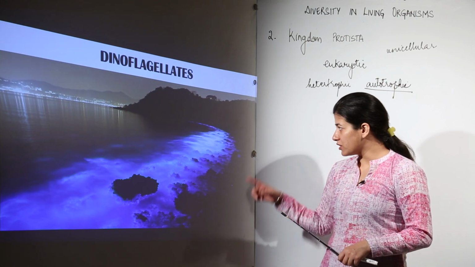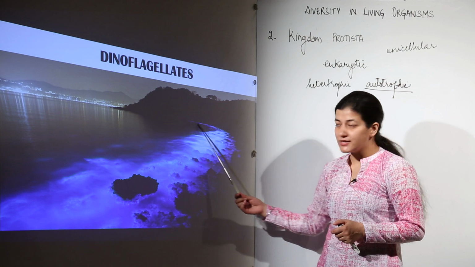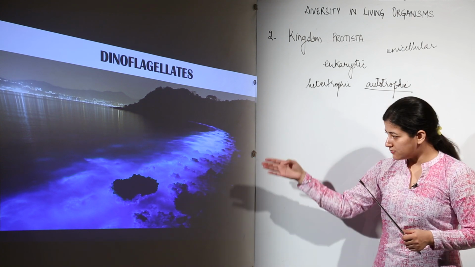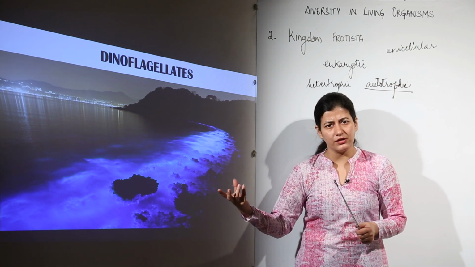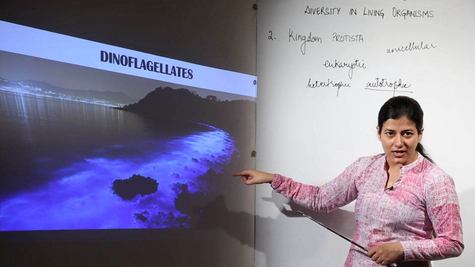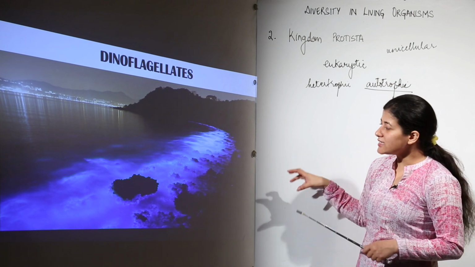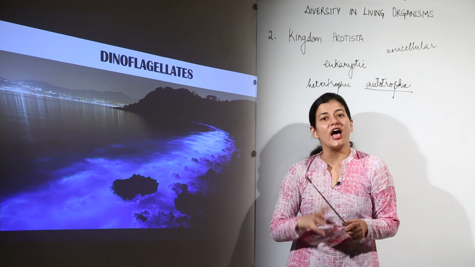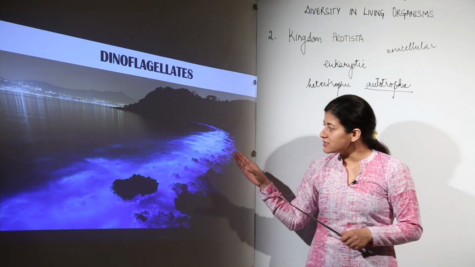The next example that we talk about is this. Now what is this? This, as you can see, is a seashore, and we are having bioluminescent seashores. Now if you have been fortunate enough to see it with your own eyes, this looks very beautiful, and if not, you must have seen it somewhere in movies or TV or somewhere else where it is being depicted in a very beautiful way. Now what are these? This is not a light that has been put into the water. This is bioluminescent dinoflagellates which are present on the seashore. Now what are these dinoflagellates? They are also protistans, unicellular organisms which have the capability of emitting light by the physiological processes inside them. So this is dinoflagellates.